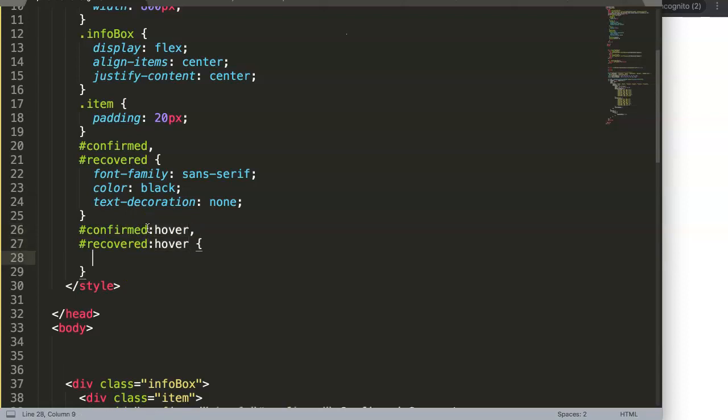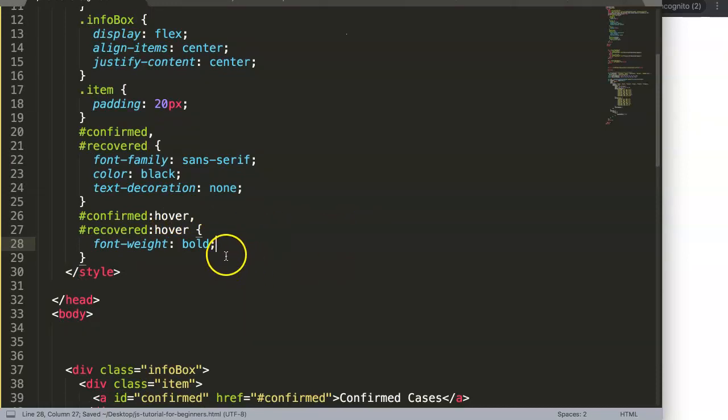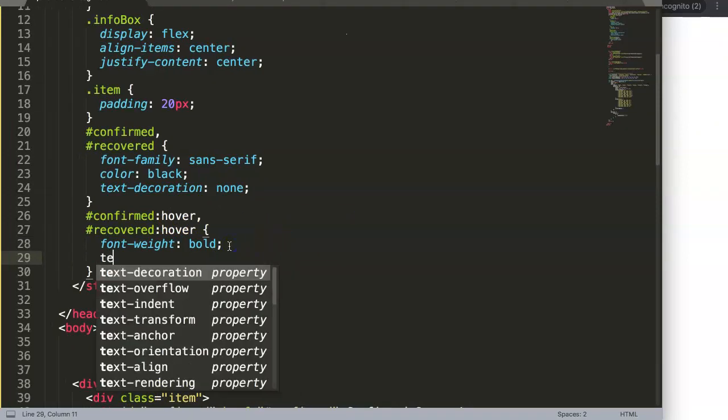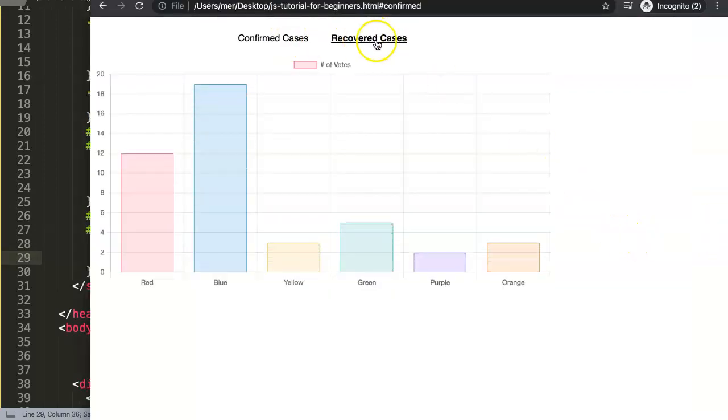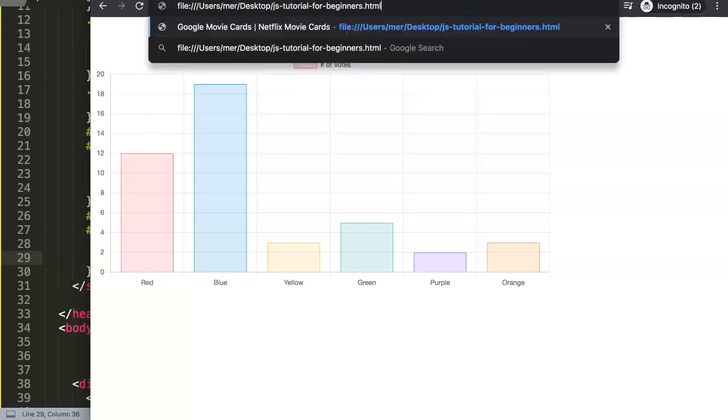And in here we'll say the following. We say font weight bold. And then maybe we can say text decoration underline. So it will go back to that. When you hover over, you can see here now something happens. When we click on it, nothing happens yet, it doesn't activate yet.